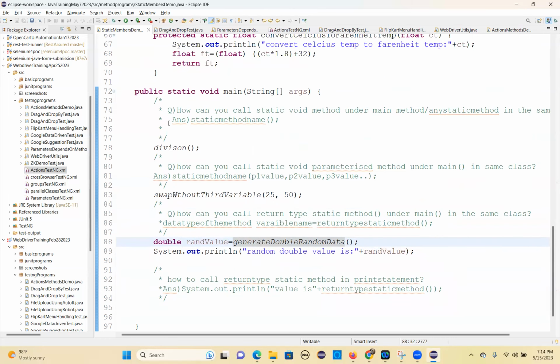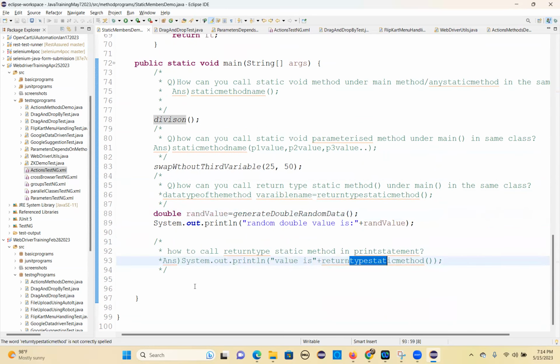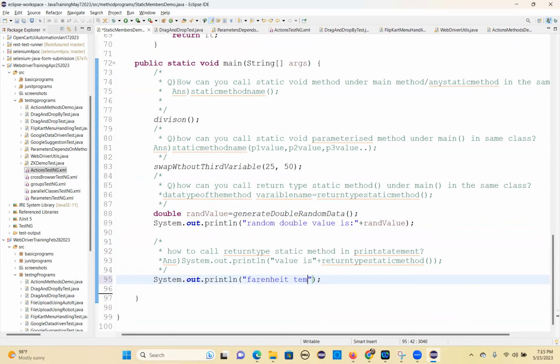Why should you not call void methods in the print statement? Because it doesn't return a value.